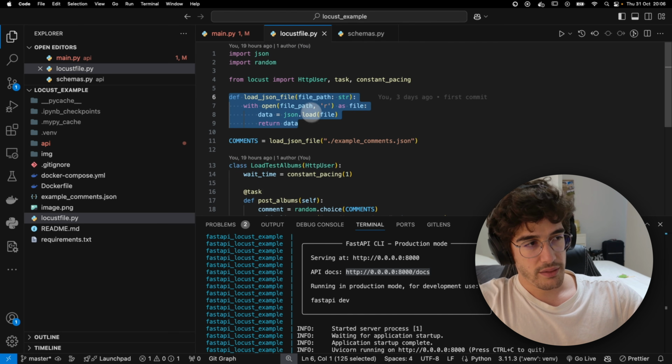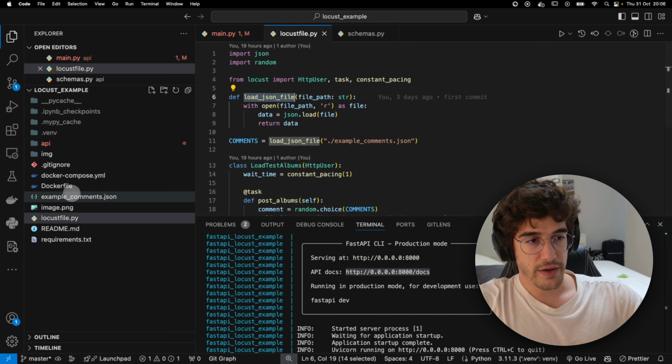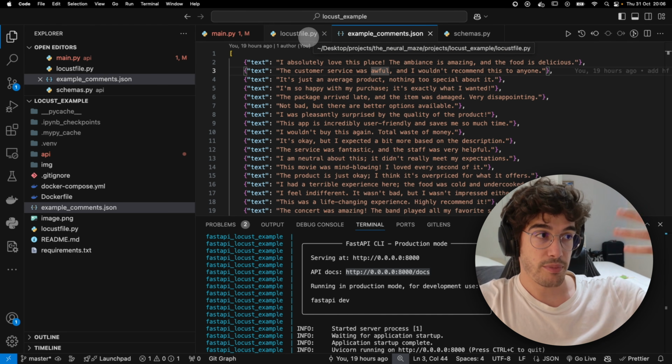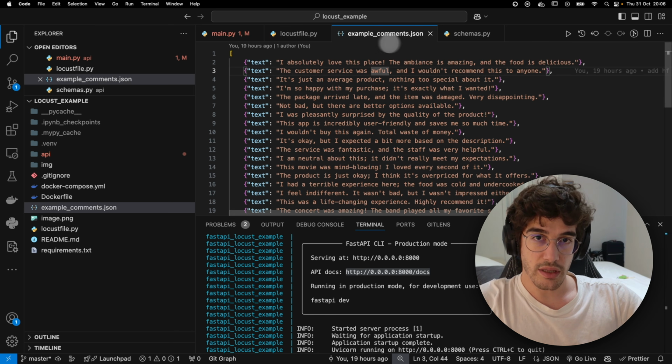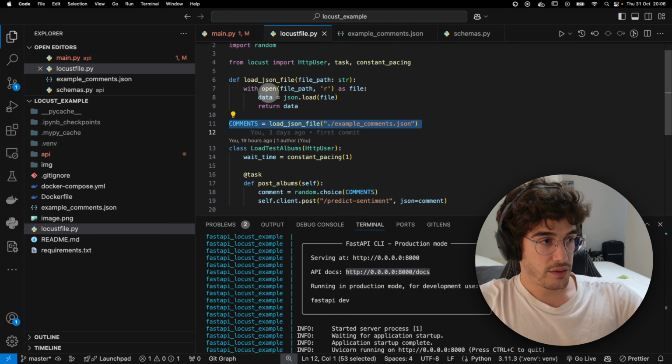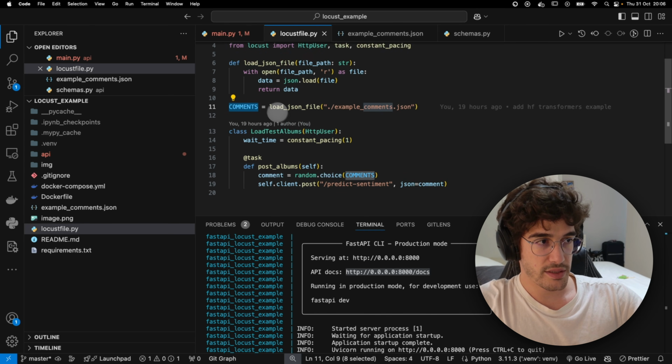So yeah, by the way, the first thing that we are going to do is to simply load the JSON file, this JSON file right here, where I took the example that we used previously. These are the examples that I'm going to send to the application in the load test, okay? We are going to load the JSON file and allocate the result into this constant, the comments constant.